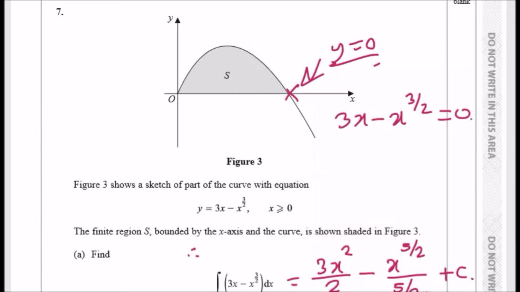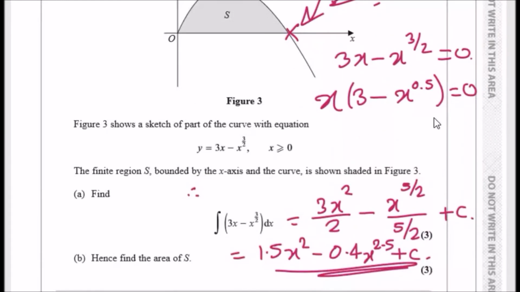Now what do we do here? We could firstly just factorize x out, which I think is easy. So factorizing x, you're left with 3 inside minus, so this is like 1.5. If you take away an x, you take away one of it, so you're left with 0.5. So you have x times (3 minus x to the power of 0.5, or half) equals 0. Now this means two things. Firstly, we have one coordinate when x is 0. We also have this term when it's 0. We're going to use the second term because x equals 0 is clearly over here, the origin. So the second term, 3 minus x to the power 0.5, is 0. Let's work it out.